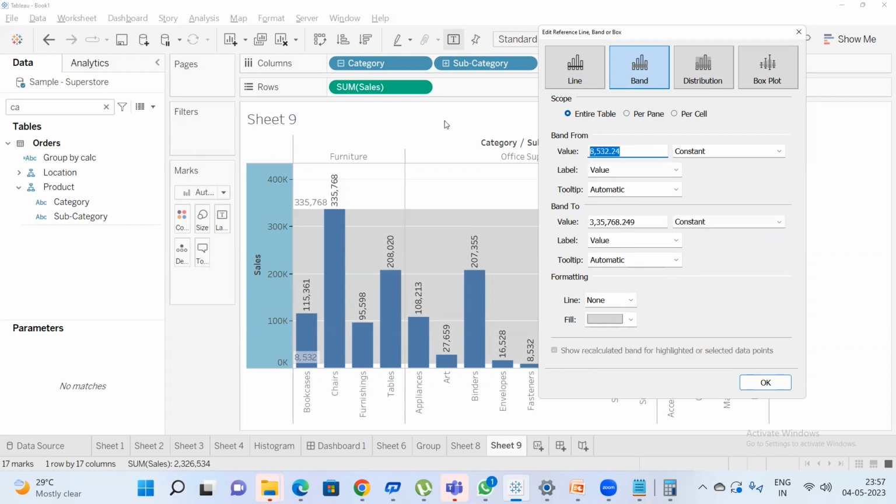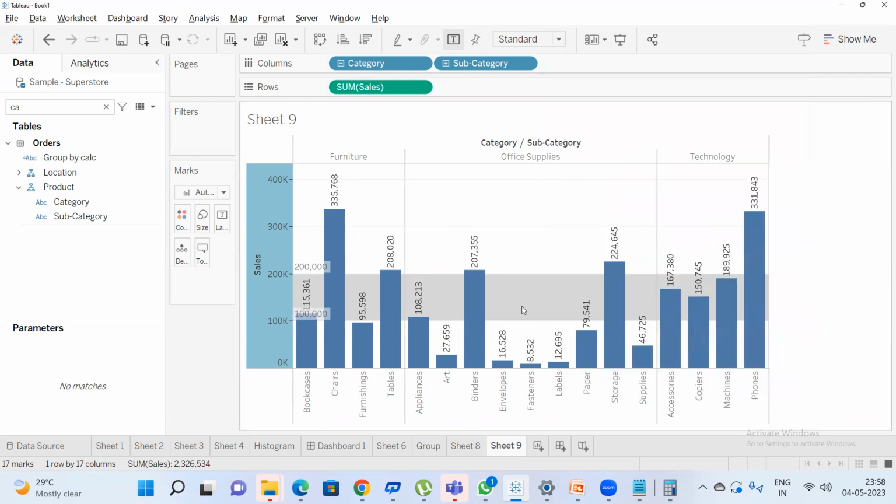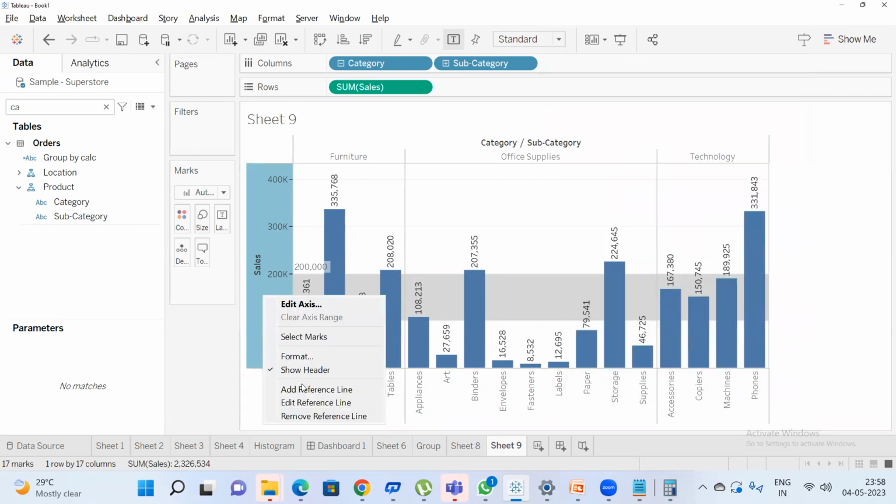So it starts from 100,000 and goes to 200,000. So you can see that difference. You want to see which subcategories are in the range of that band. That also we can identify.